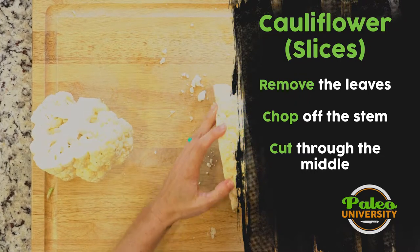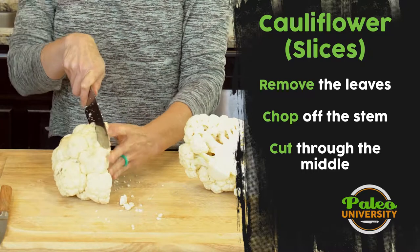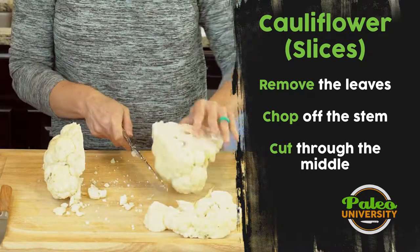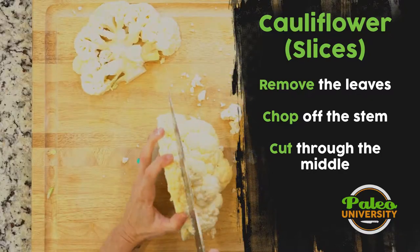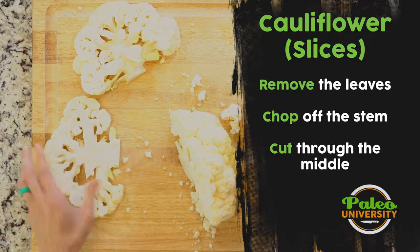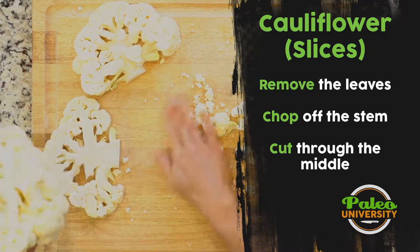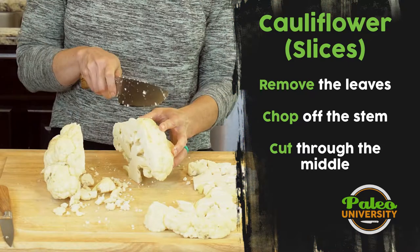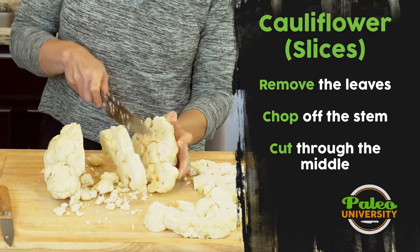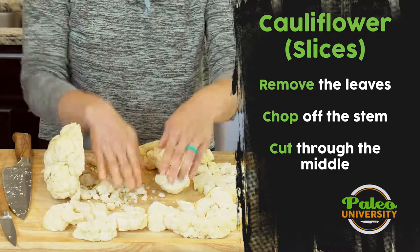So, cut once down that, and maybe that's about half an inch to one side. Other side, and I've got a couple of steaks. And this one still has a pretty decent connection through it. So I'll get another little steak out of this one. But you can see it's starting to fall apart, not really being held together very well anymore. So that's kind of like a half steak.